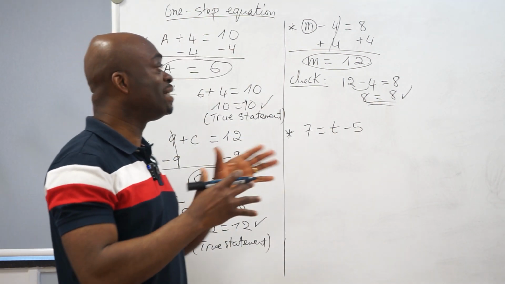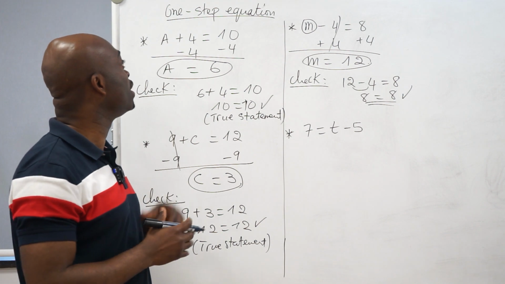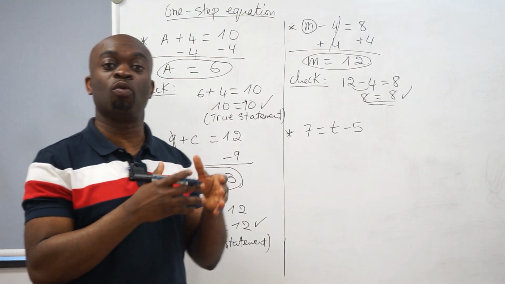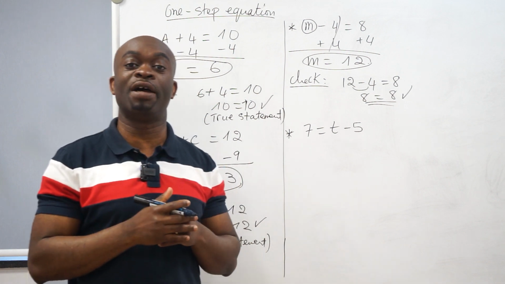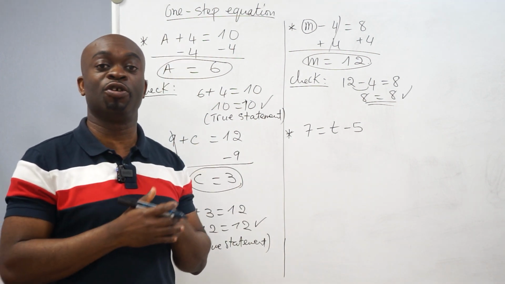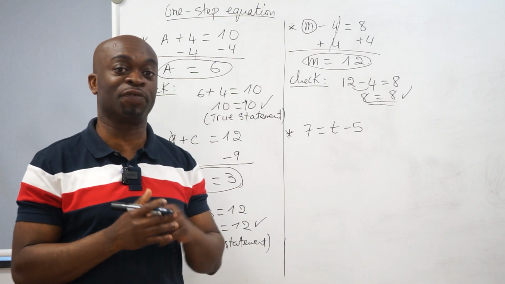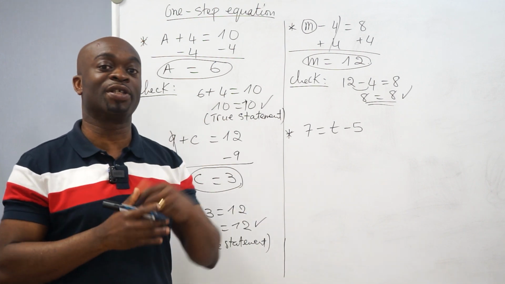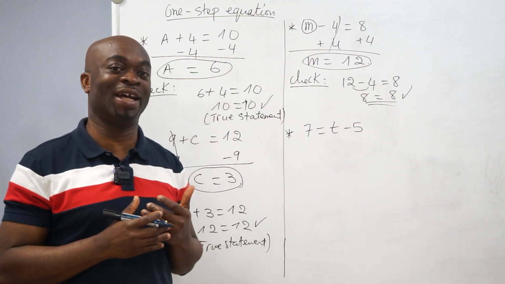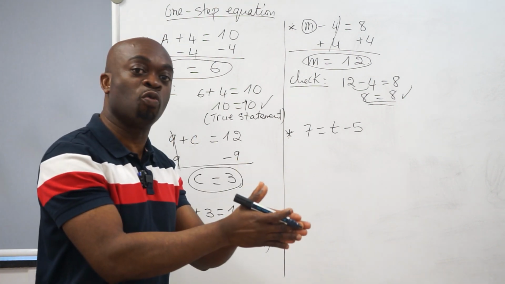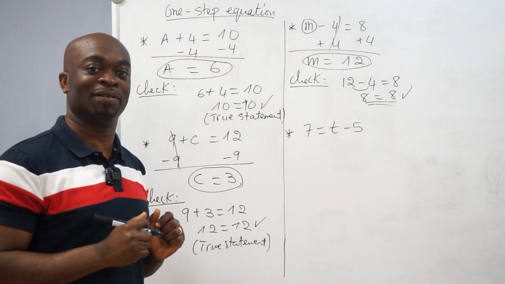Okay? So these are simple equation types, one-step equations. And these are the equations that we use when we are dealing with word problems, applications. All right, so we have videos on that. You can go back to those videos where we have word problems and see how we dealt with them, okay? So that you can see that this is the fundamental of what we do every single day, all right?